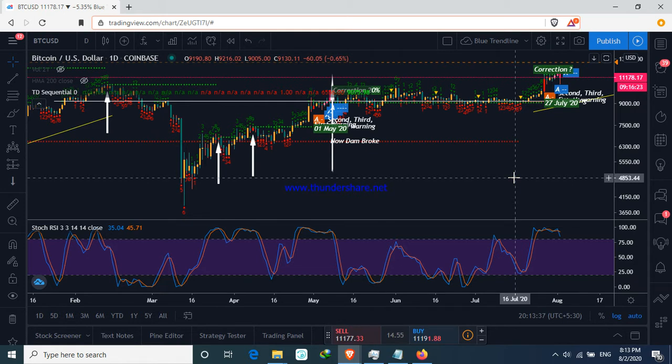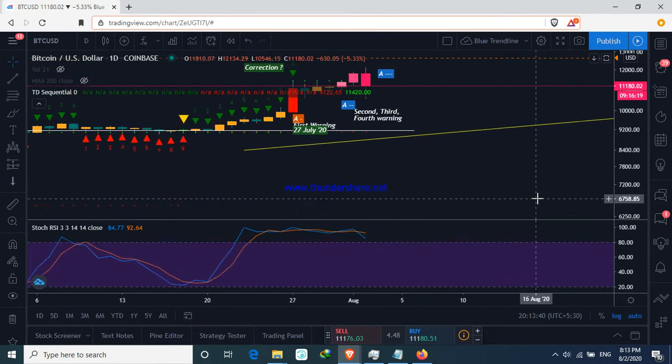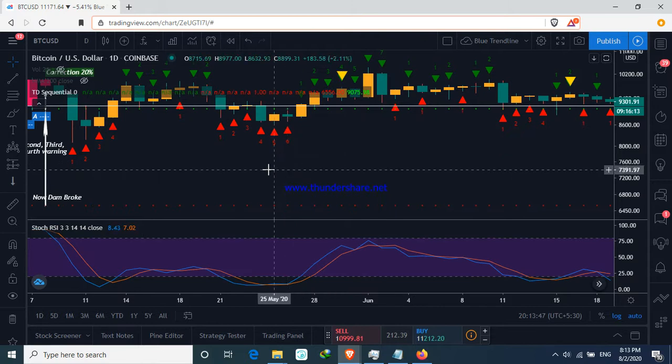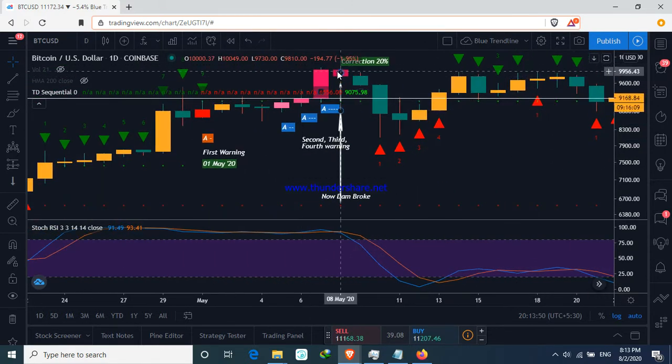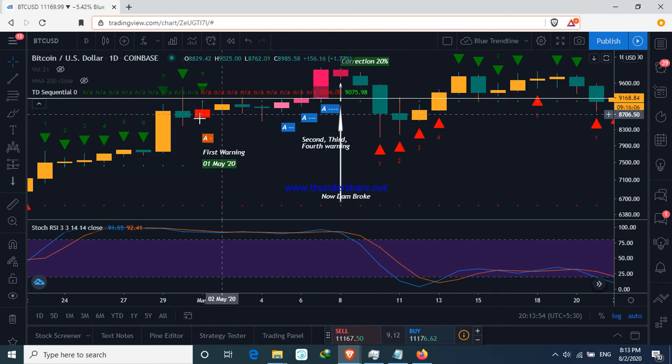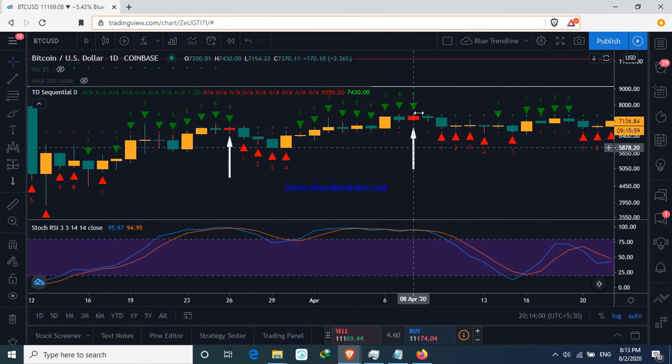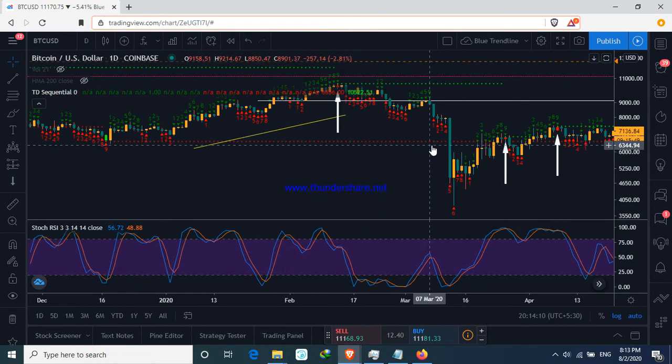First is that there would be a dark candle on TD sequential. As you see here, we have a dark candle on a TD sequential after a red candle. Another case would be if we don't get a dark candle. As you can see here, we haven't got a dark candle after a red candle on TD sequential. And a very important case, a very exceptional case, is that despite the ninth red candle flashing on TD sequential, we didn't get the correction.